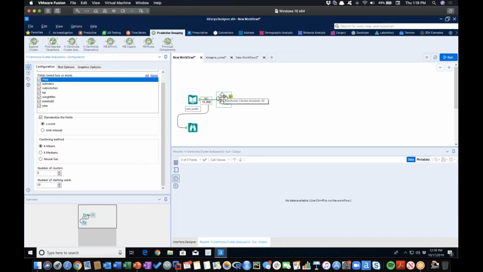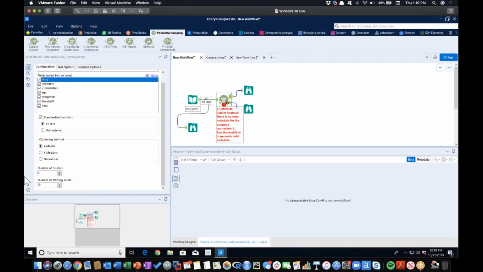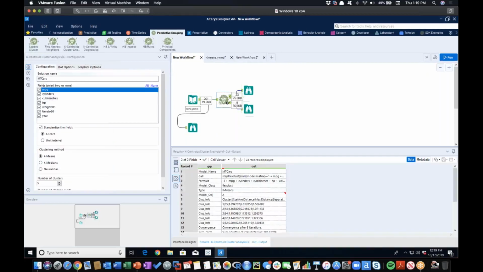Okay. All right. So having done that, we go ahead and add all our browsers here. Okay, so we should be good to go. There's the data. I'm not sure why it's saying no valid metadata is coming out, but I think after we run it, it will. So, all right, I'm going to do this again. All the variables in there, all 7 variables. We're going to standardize the fields. We're going to do K-means, not the medians or neural gas. I'm actually not going to talk about either of those today, just because of time. We're doing 5 clusters, and we're going to start the seed at 10. Okay, so we'll run this analysis. It'll take just a little bit to pull out.